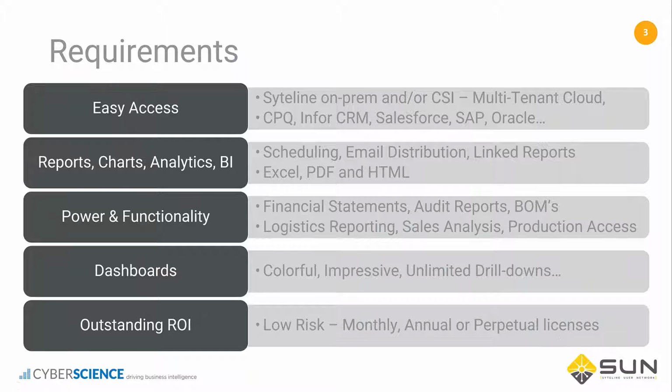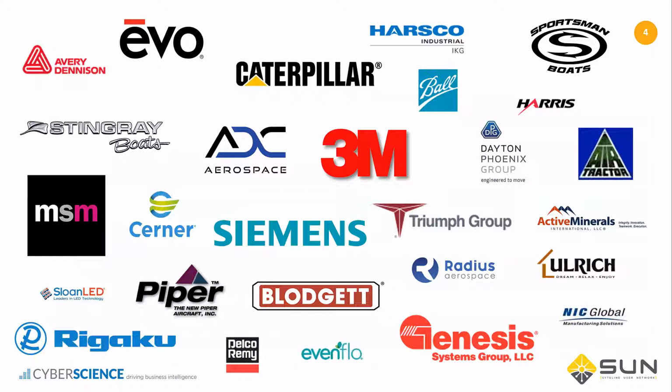Because so many SyteLine and CSI customers have been burned by other reporting tools, most customers like to start with the monthly plan because there's no commitment. From there, they'll upgrade to the annual or the perpetual plan whenever their budget allows. So these are the typical requirements we see when we're talking with SyteLine and CSI customers looking at reporting and BI dashboard tools.